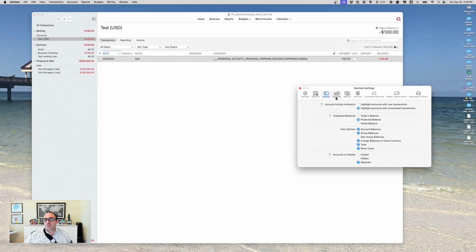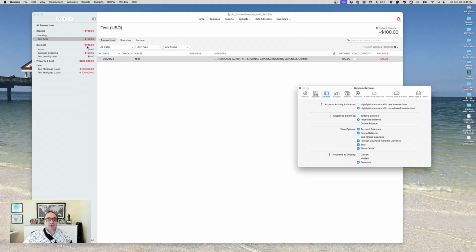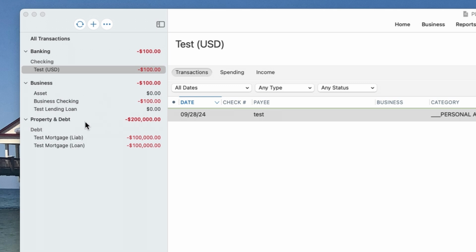Moving on to the sidebar settings. So the sidebar refers to this area here, which I sometimes call your net worth bar. It adds up all your accounts and gives you a total. Now imagine you have checking and savings and brokerage accounts. You have your real estate, like the house value itself, plus the loan, your business accounts. The idea is you get absolutely everything in Quicken, and you can see all the time a sum total of what your net worth is.